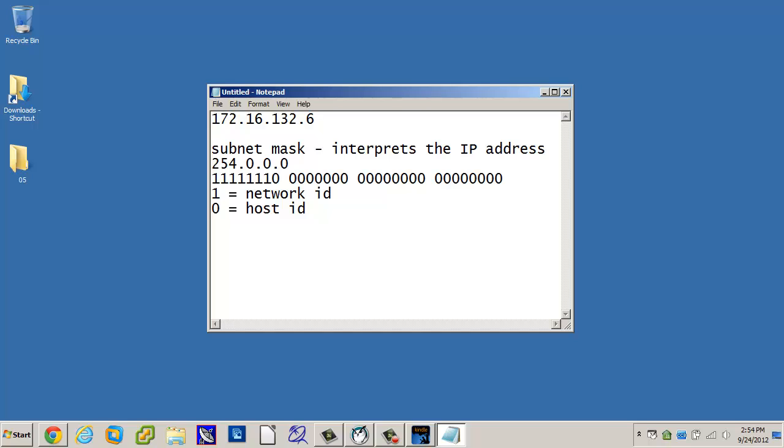Number 10, Internet Explorer, Mozilla Firefox, and Google Chrome are all examples of web browsers. The web browsers allow you to access a web server. 11, which of the following does 255.255.255.0 most probably represent? It most probably represents a subnet mask, because you have a whole series of ones and then a whole series of zeros. It is possible to have this as an IP address. Unlikely, but very, very possible. It's completely legitimate. There's no reason that you can't have it. But it certainly looks like a subnet mask.